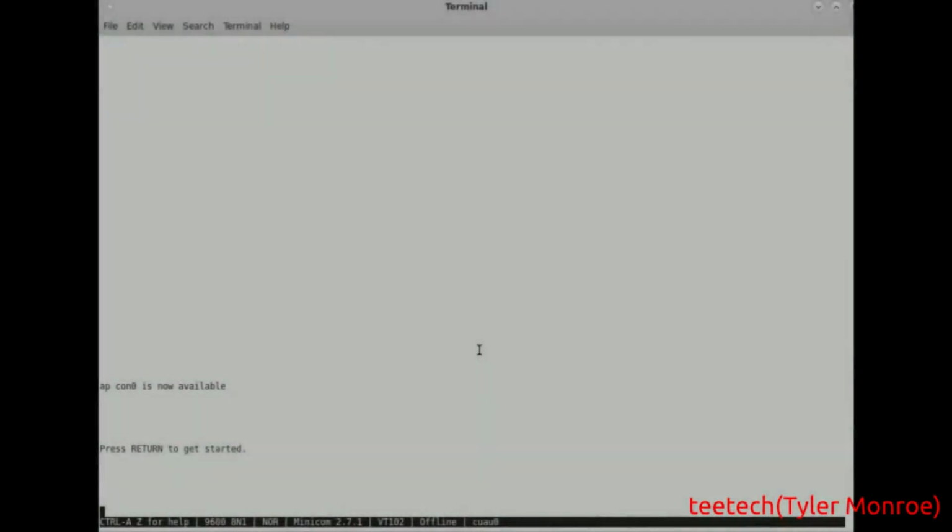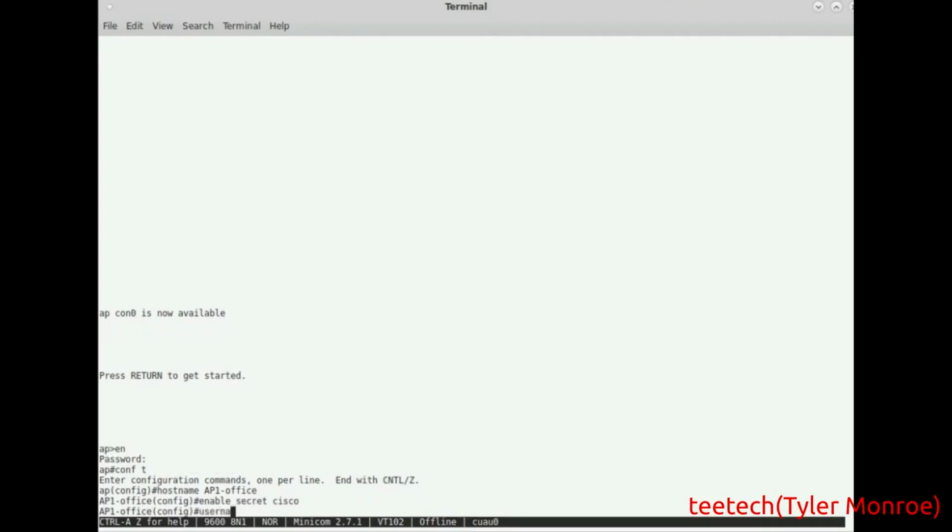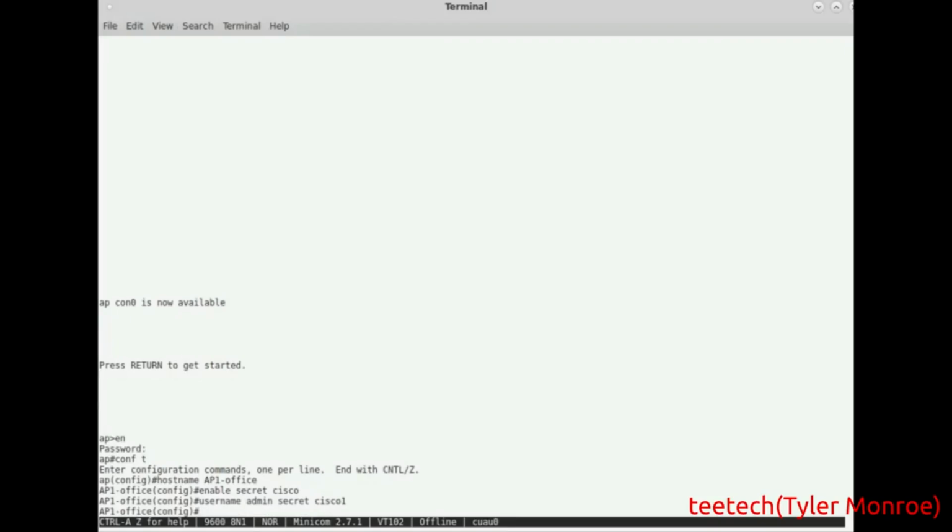All right, so this is our lab here, and we're actually starting on that access point that was in the office. Now here, we're just logging in with the basic credentials, and you want to set the host name, as we're showing here, and you want to usually keep it with the area the device is in. And in this one, we're securing the privileged mode access, as well as creating a user.